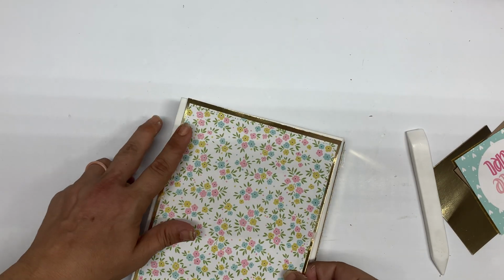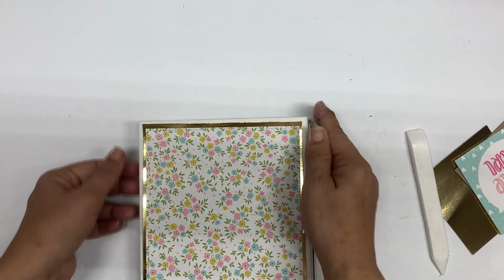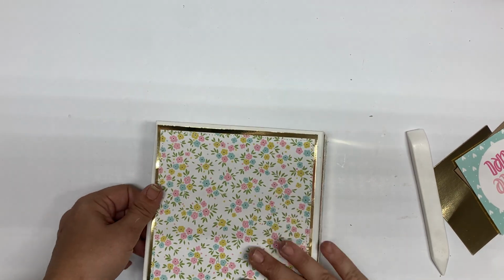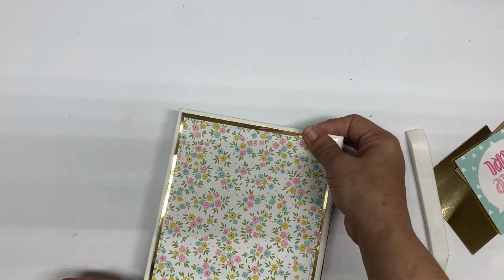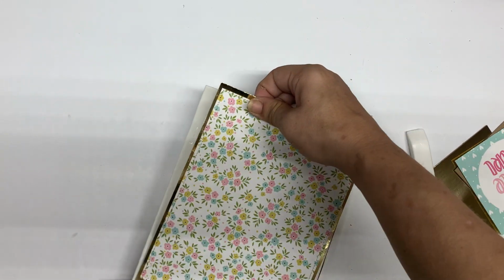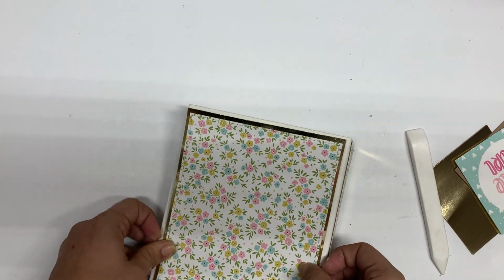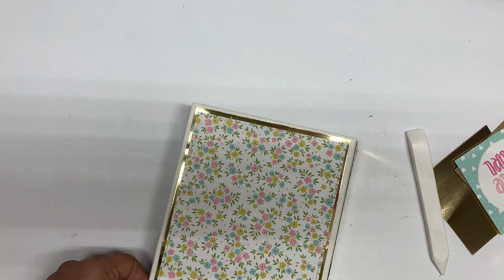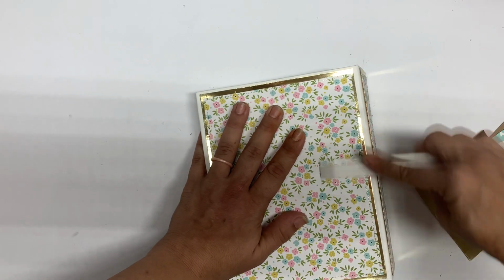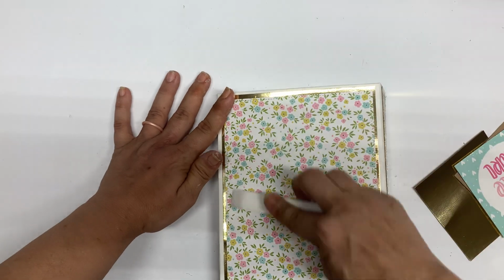My stitching is started and stopped down here, so I'm going to put it at the bottom so it's not as noticeable than if it's at the top. Okay, I'm trying to line this up so we have the same amount of white all the way around, or as close as we can get it. Making sure it's on straight. As straight as I can get it.